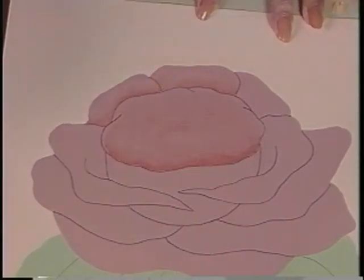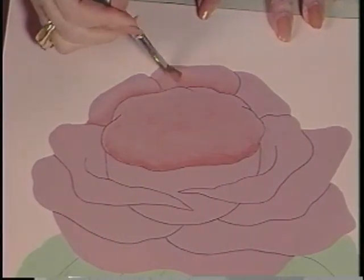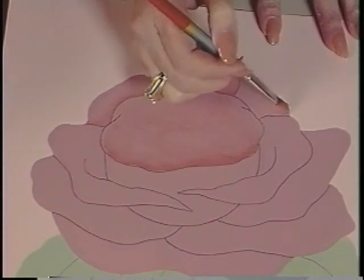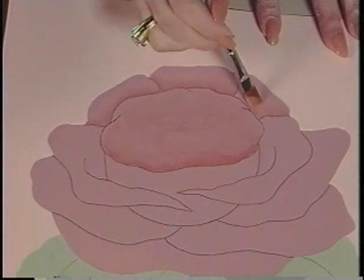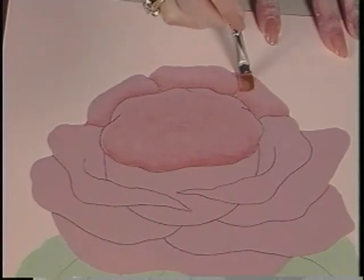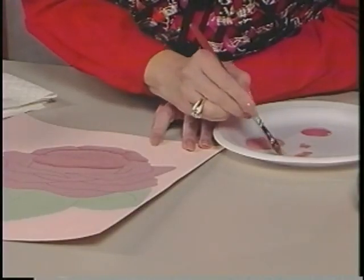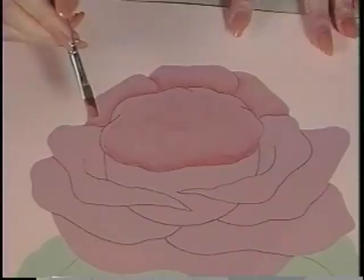Now, I'm not going to be able to cover all of my pencil lines here. The reason being, I made them extra dark so you'd be able to see each one of the segments. Ordinarily, you would put that on very lightly, just for you to be able to see it in your painting. I told you that I had base coated the rose in sachet, but what I did was to do the entire outside of the rose, then come back in once I had it all base coated and put my dividing lines in.